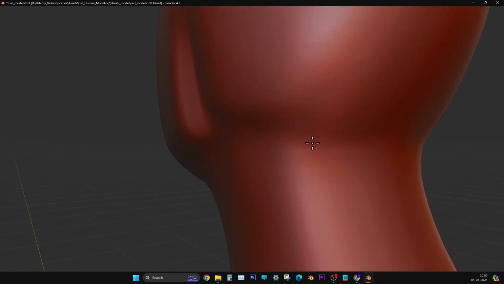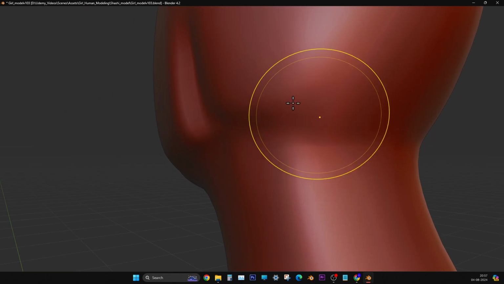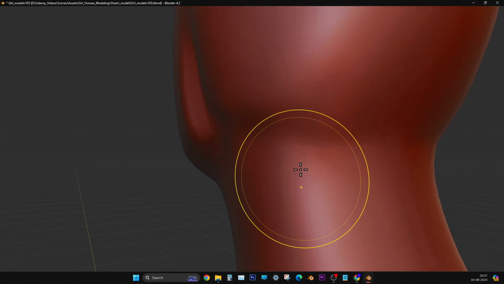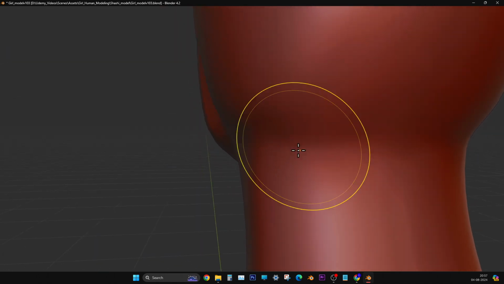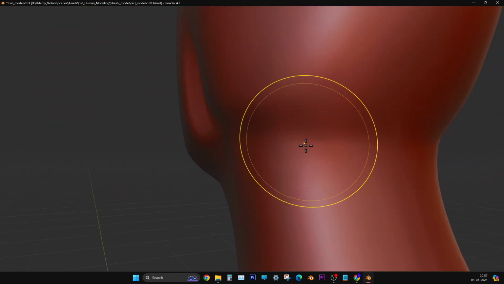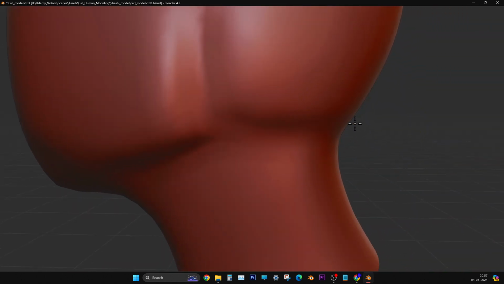So I'm just doing it for knowing the border of the skull, the boundary of the skull. Later I'm going to use the smooth tool and reduce the effect. So just for now, I want to know the skull boundary, and for that I'm bringing the muscles outside.